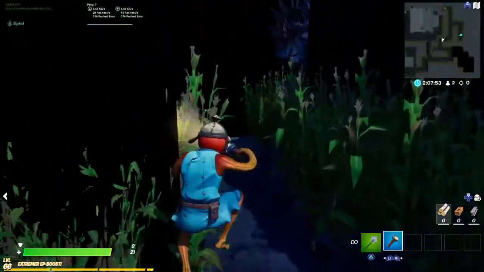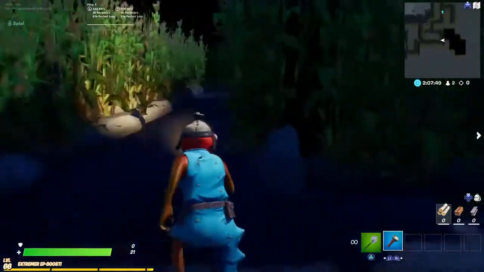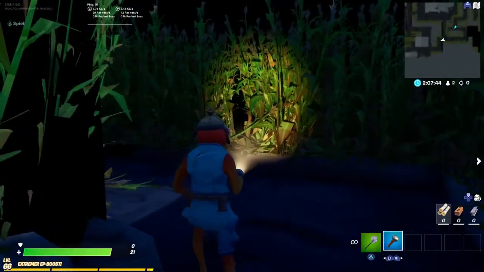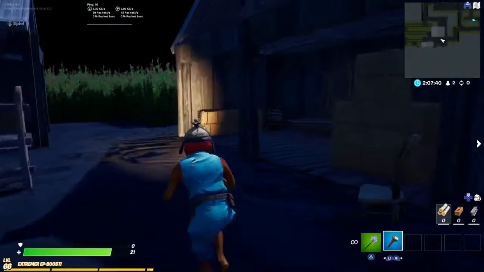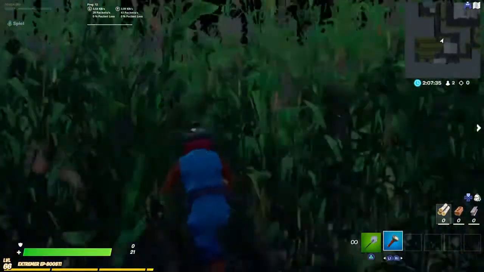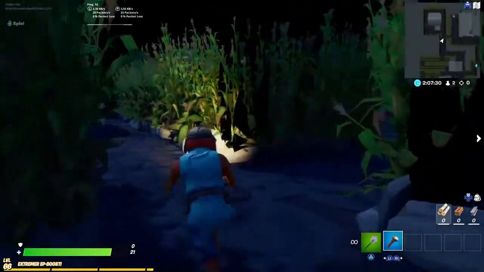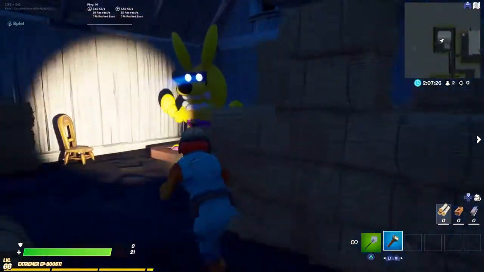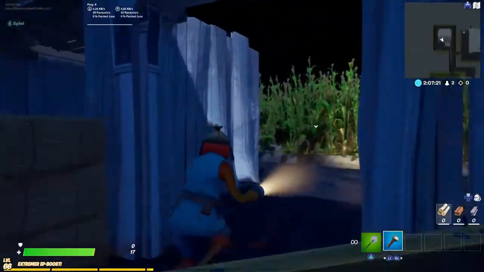So, yeah, let's go through here. I will show you the way. You do not know the way. The way, the way, the way. And here's a little farm thing going on. Here's a little secret. It's into the pit spring bonnie. And you will take damage.